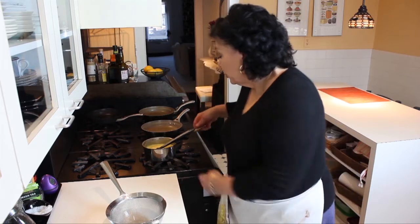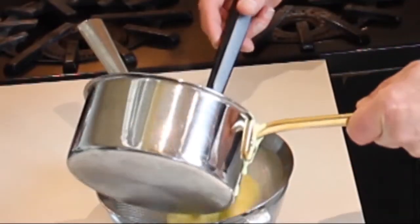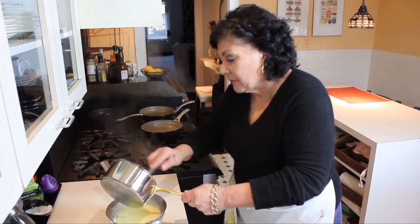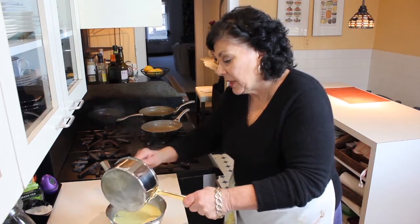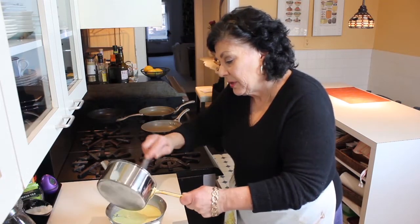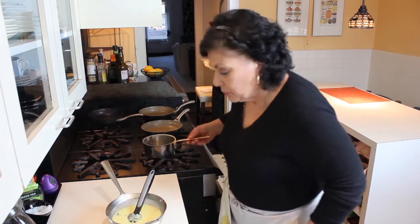Now, to finish the vanilla custard sauce, aka creme anglaise, what I like to do is, you could leave it as it is, but I'm going to put this through a strainer just so that I have a beautiful, nice, smooth sauce. And this will take out any trace of egg yolk that might not have been mixed thoroughly with the whisk and make a beautifully smooth sauce.